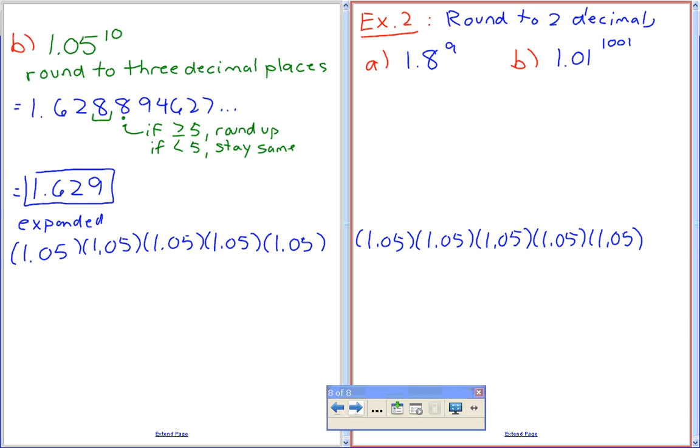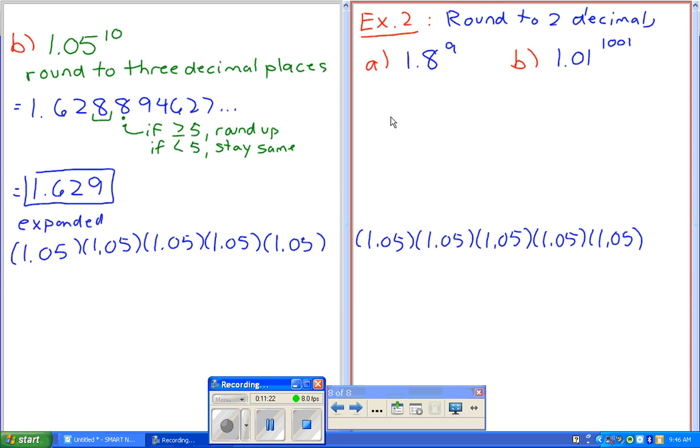Okay, so this is just calculator time. This is just getting your calculator, making sure you understand this and making sure we're good around it. If you're having difficulty, please let me know, okay? I just want you guys to be accurate and be able to do this without too much difficulty. I'm going to stop this video.